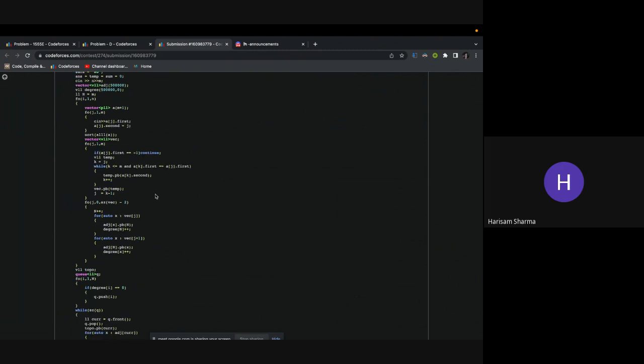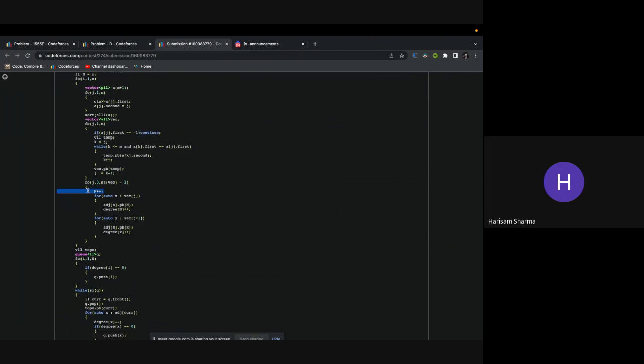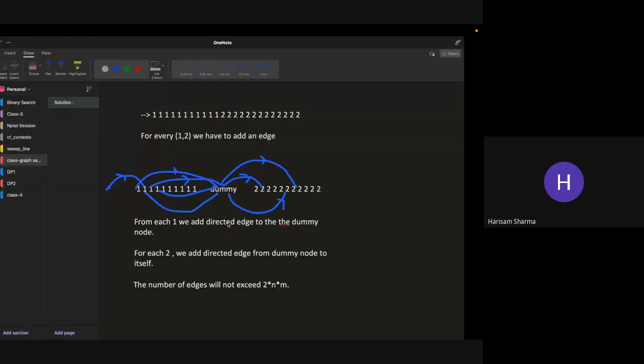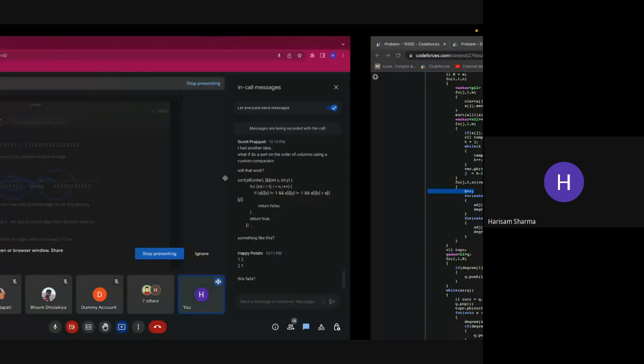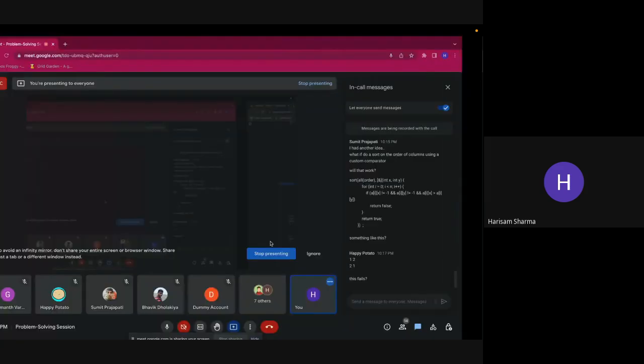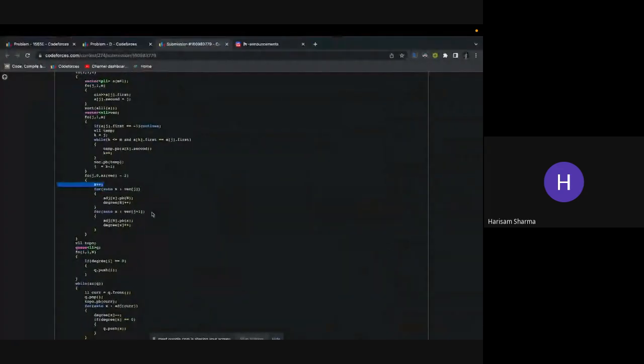And then what we do is, once we have all of these vectors together, I'm incrementing n, that is, I'm introducing a dummy node, and then in the particular vector I am adding an edge from x to the dummy node. So these are edges like this, from 1 to the dummy node. And then I'm adding an edge from the dummy node to x. So these are edges like this, from the dummy node to 2. I'm doing this for all the unique elements in my row, and I'm doing this for each and every row as well. So now I have done everything.